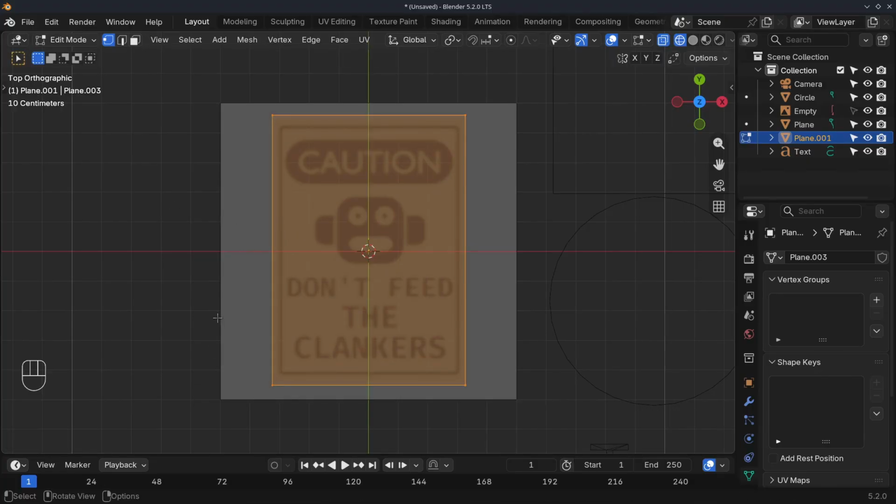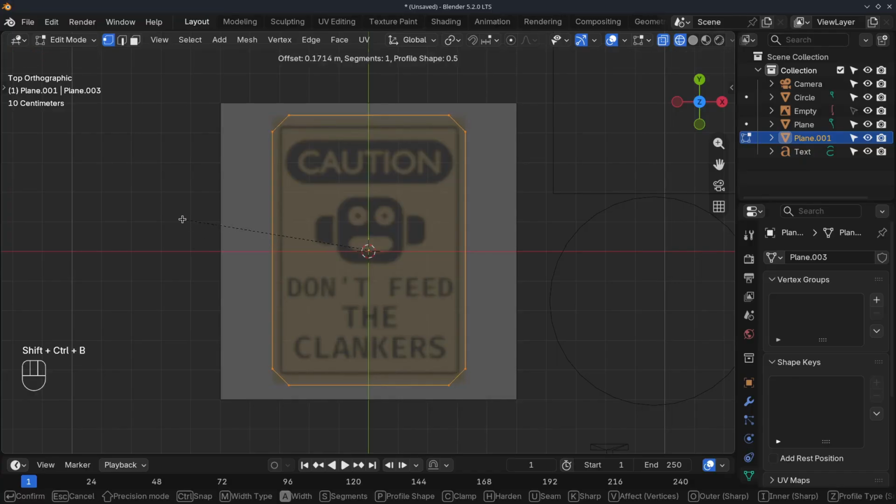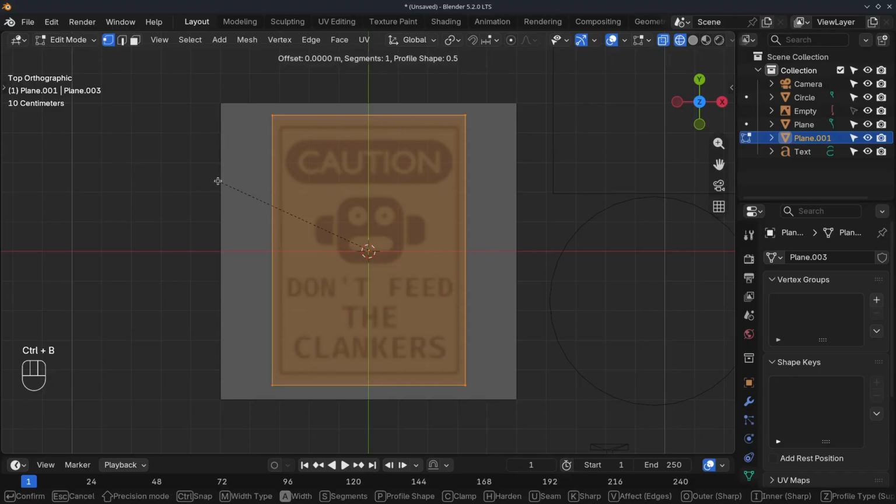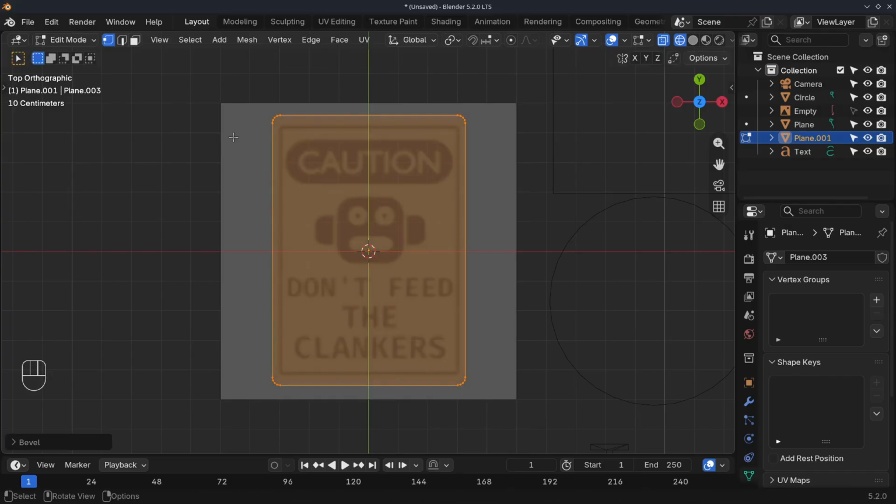So with that all in place now, with everything selected, make sure you are in vertex select. Just press 1 on the keyboard or go up here and press vertex. And we can go Control Shift B to bevel the vertices. We can also right click to cancel that, Control B and just press V, and that'll work as well. And we'll do like 4 segments or so and just make it relatively small so it's a little bit rounded. There we go, that should be good.